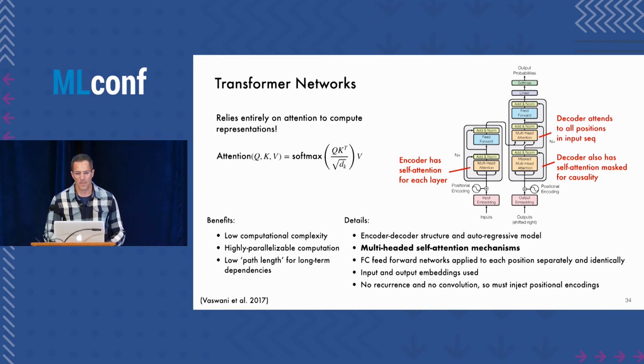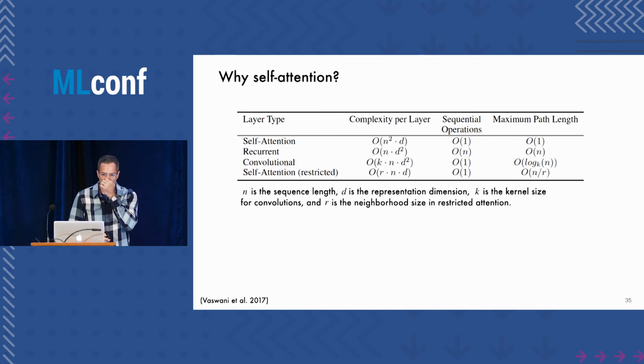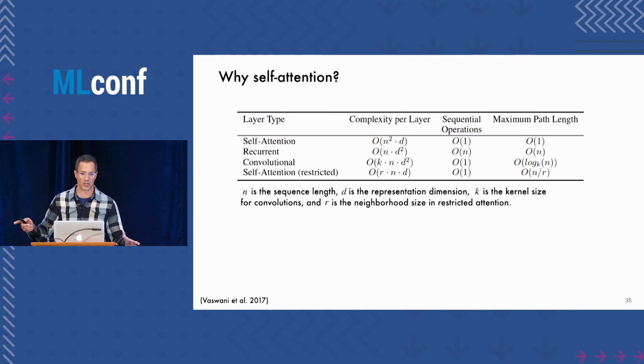There's no field. Okay, so why would you do this? Why would this make sense? Well, when you look at the math behind it, if you just look at the big O notation, the complexity, like I said, is quite low. It looks similar to convolutional and recurrent, but the dimension D, the representation model dimension, is much larger than the sequence dimension N most of the time, unless you get to very, very long sequences. So that's one thing that buys self-attention something, because it doesn't have a squared term on D.